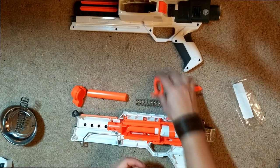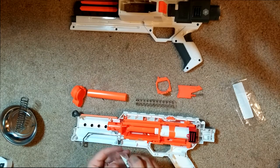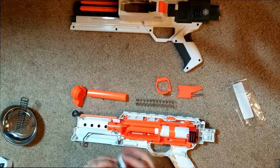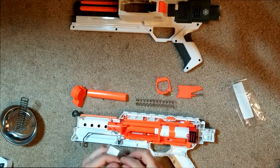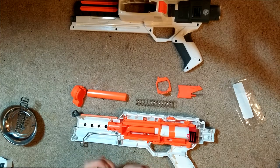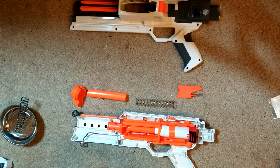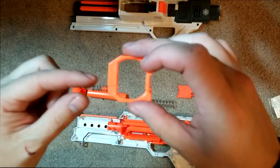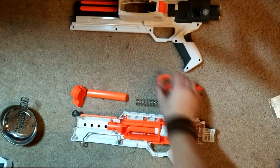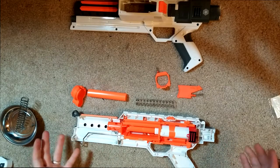I'm going to open these guys up. You just need one of these — they do come in packs of two, and these are great for putting in basically any blaster you're going to throw an upgraded spring into. You definitely want an upgraded catch as well. Twist it on there — there's a little nub that it twists onto so it'll stay. You can really stop there if you'd like, put it back together, and you're good to go.